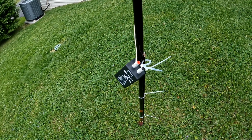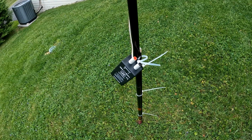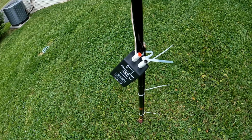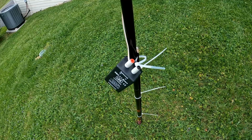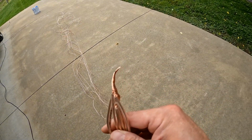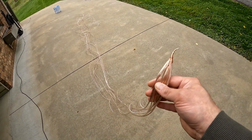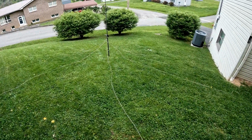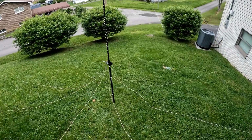I did end up having to take the connector off the end of the radiating element because I didn't realize that the top of these, the red and black things here, don't screw completely off. But they do have a hole through them that you stick the wire in and then screw it down. Here are the radials all spliced together, and I'll be connecting it to another wire and feeding it into the balun. And here we go. I got the radials connected to the balun and spread out across the yard here.